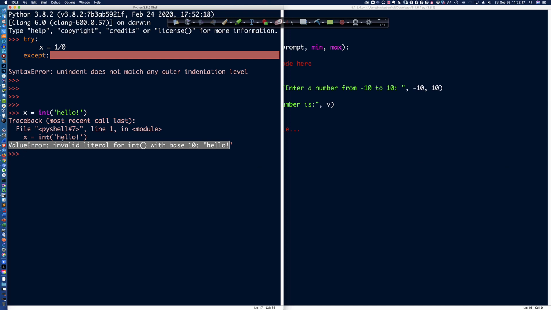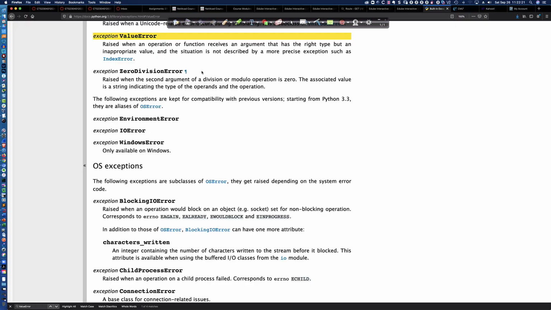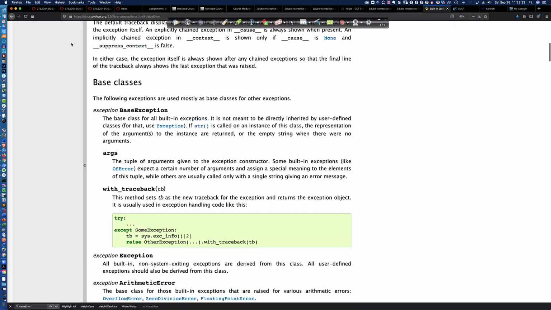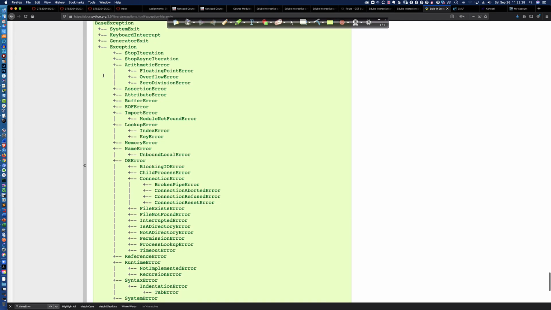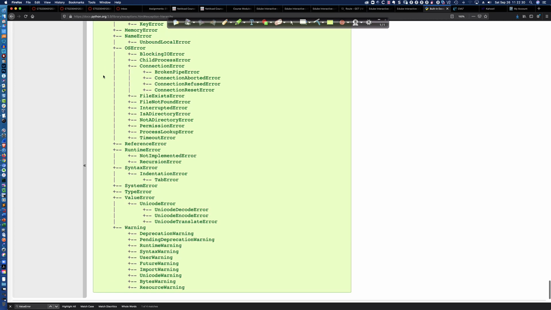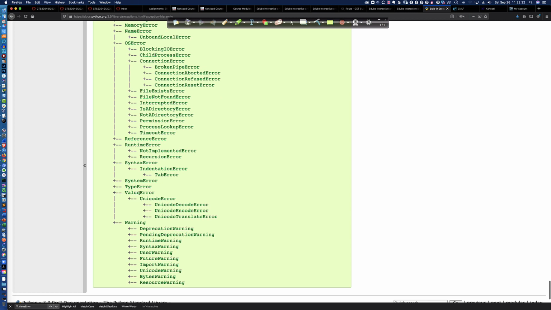We put something in there, right? But it's not an integer. And so if we come back up to the top here and look at the hierarchy, you can see that when we come down just a little bit further, here is the ValueError. It's right here, right?